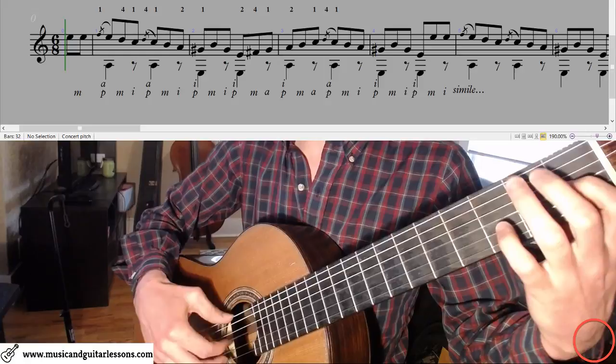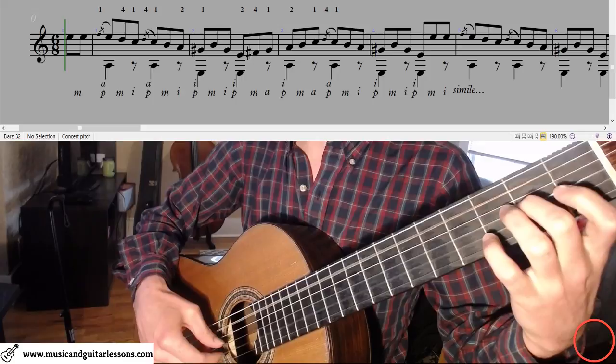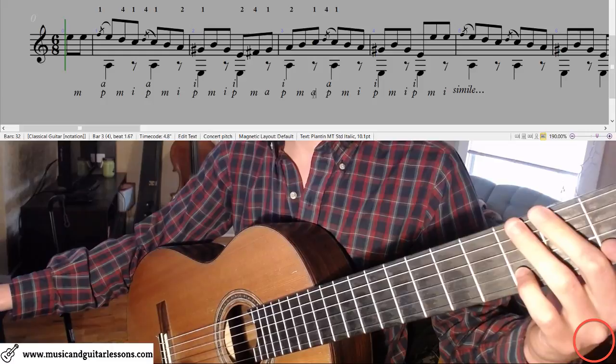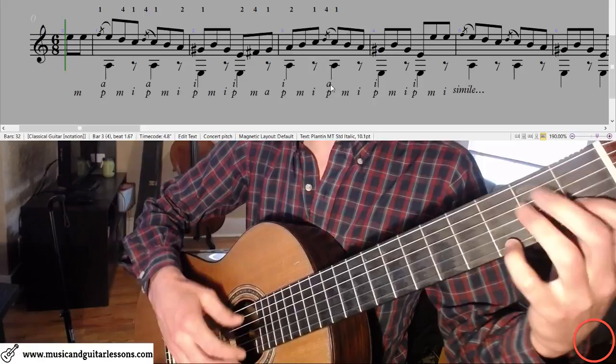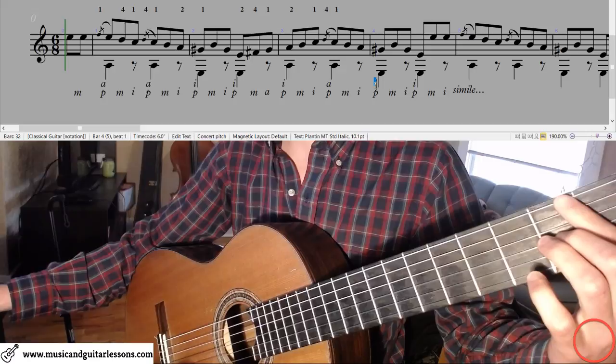And then thumb index, middle index, and I use my thumb and index again, middle ring, thumb, middle, and then annular. Sorry, let's actually change that to an index. Sorry, that's not what I want to do. Thumb and middle, then an index here, right? And then annular with a pull off, middle index, and then I'm gonna actually do middle, thumb and middle. So let's actually just alter these just a little bit.